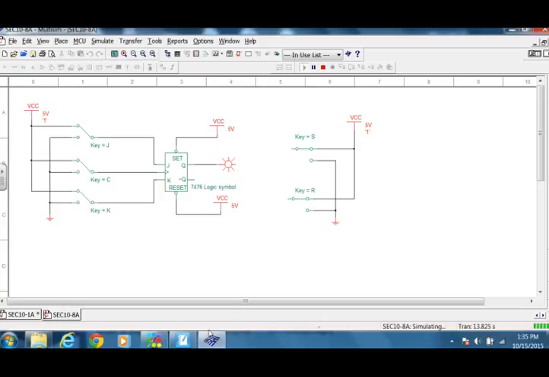J on, K off, cycle clock. There, I did it. In order to reset it, I had to set it first. So that's why I went to the set part, so I could reset it. List the steps needed to perform a synchronous set of Q. All right, so I'm back to here.